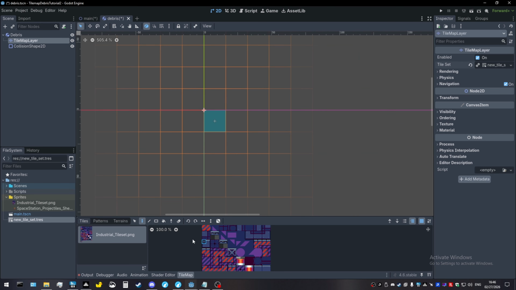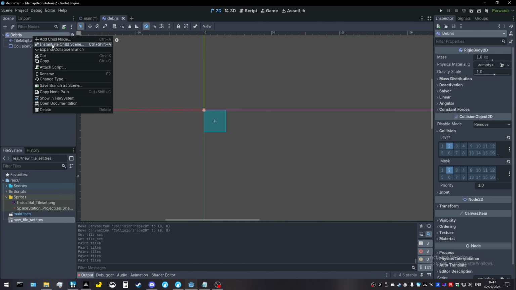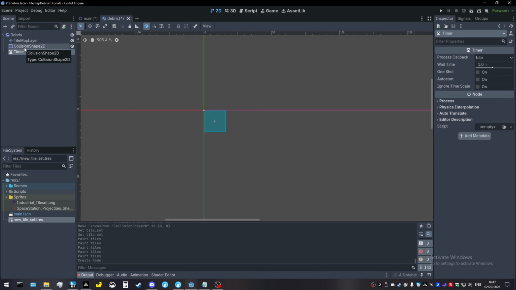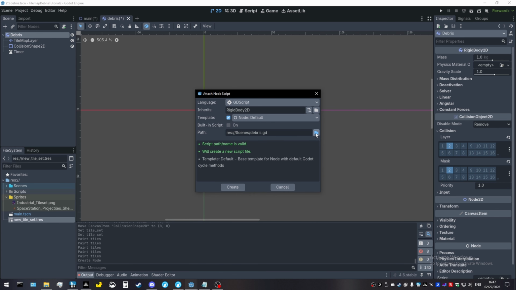We also create a little timer. This timer will be used to delete the object after a certain time passes, so that our scene doesn't become too cluttered with random stuff. Now that our debris structure is ready, we give it the following script.